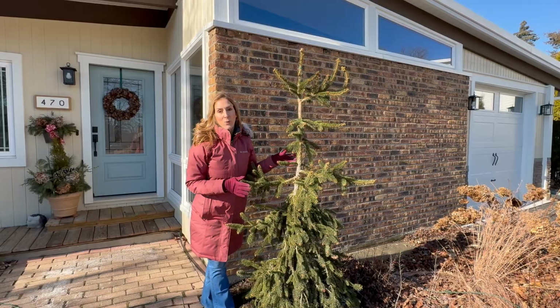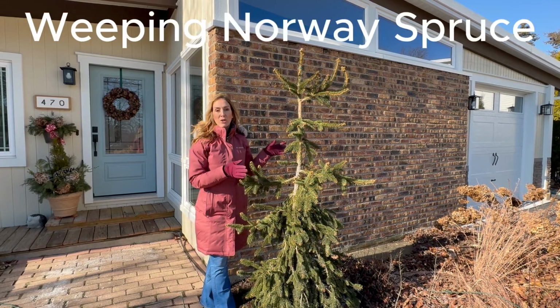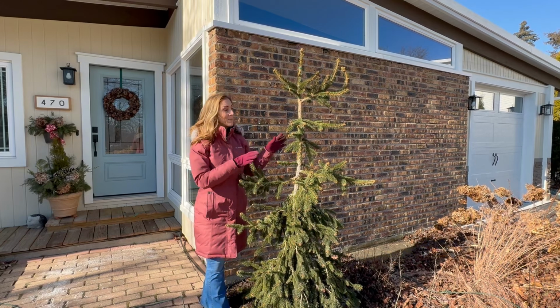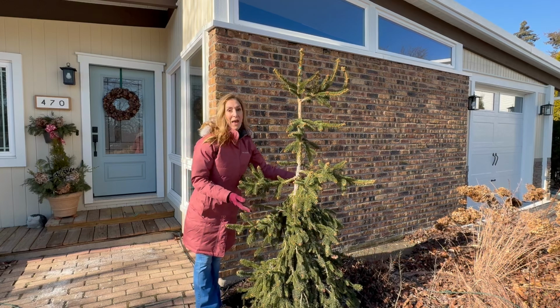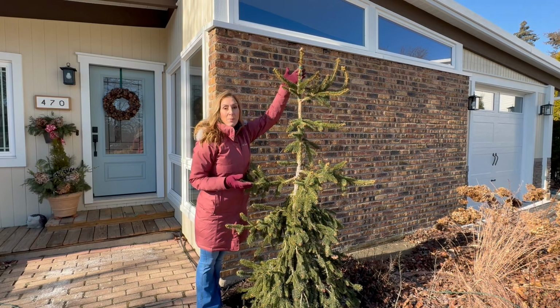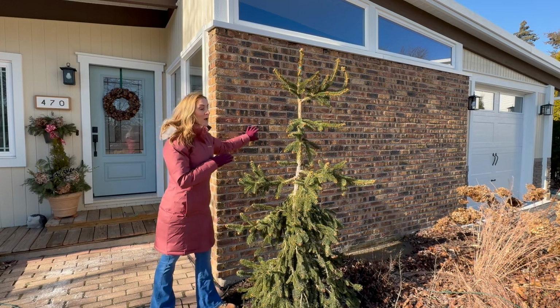Here we have a Weeping Norway Spruce. This is hardy from zones 2 through 8, prefers full sun to part shade. It can grow anywhere between 4 and 15 feet tall and wide, depending on how it is staked. Now in this instance, this is about 2.5 to 3 feet wide because I am staking this to establish a leader, which will provide really great vertical interest to the front of my house.